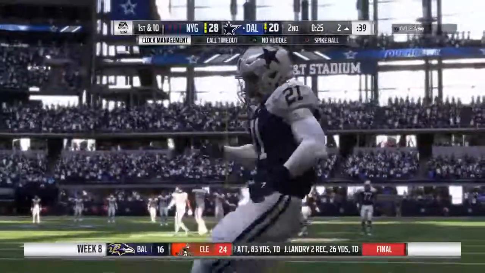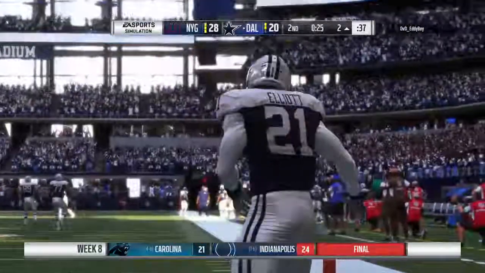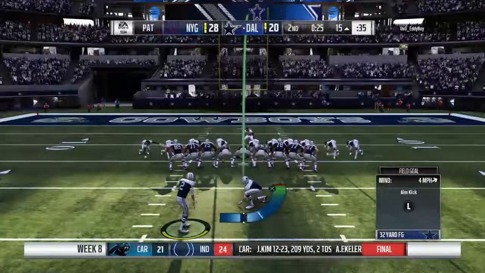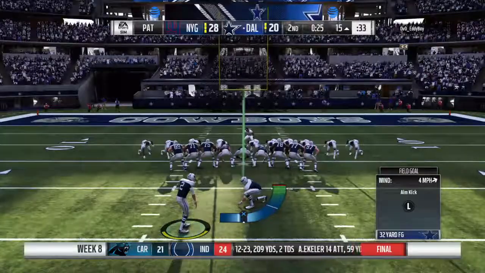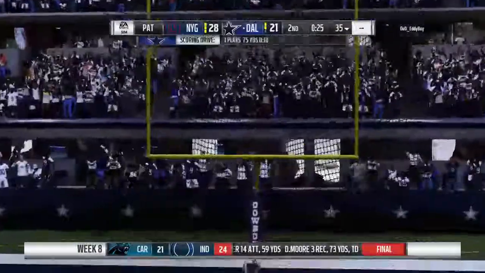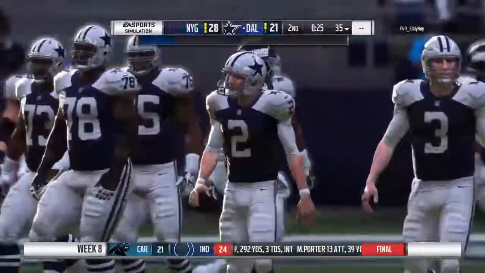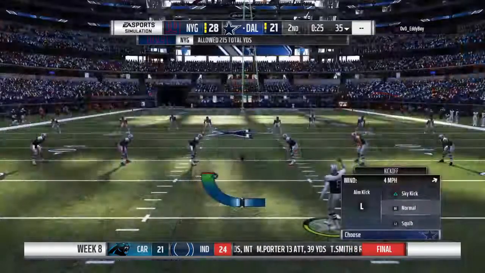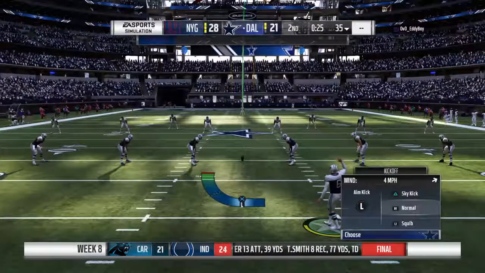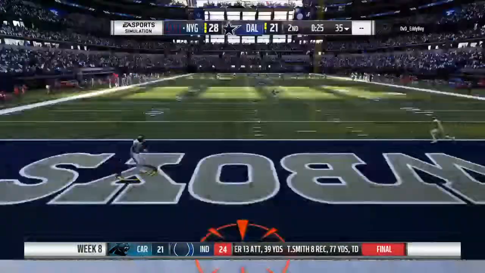Touchdown, Cowboys! Ezekiel Elliott with his 2nd TD of the game, his 6th on the year. And the Cowboys are able to show off their quick strike ability. Extra point right down the middle. And they're within 7 now at 28-21. This game back within a touchdown now as the kickoff's away.